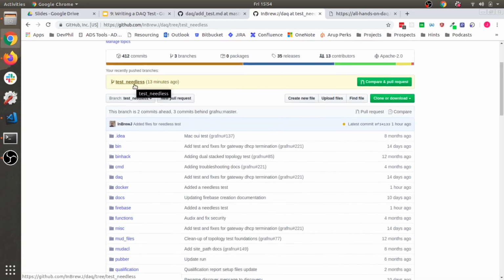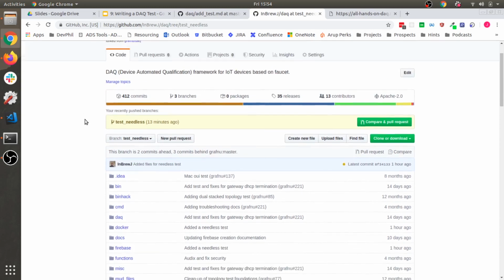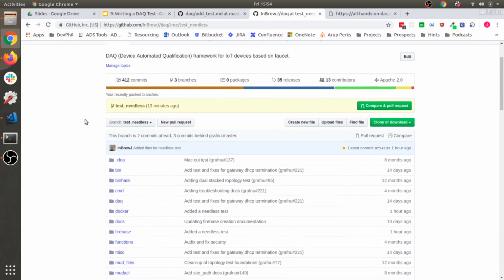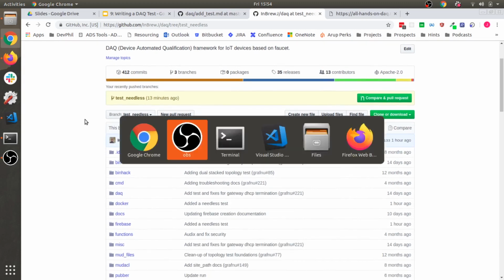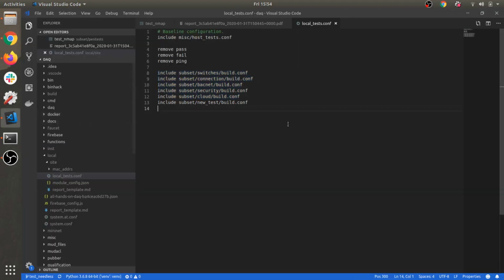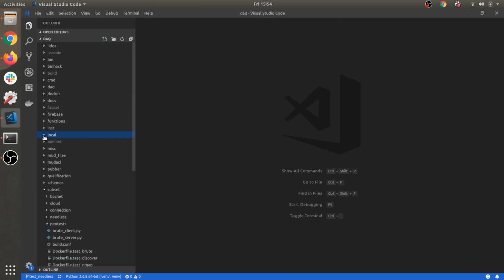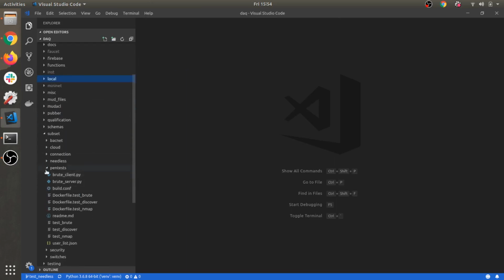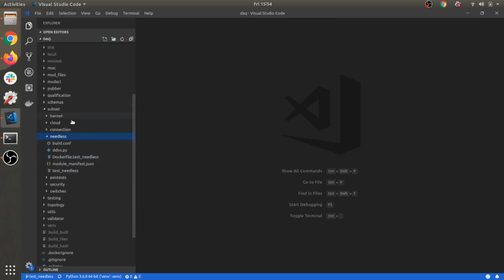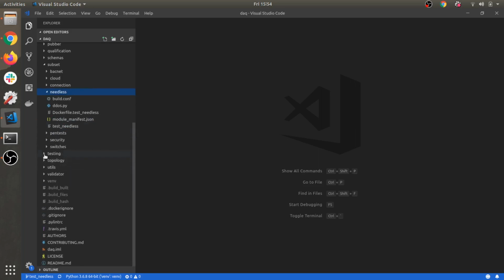And it's going to be called Test Needless, which if you glance at it, looks like test needles, which I didn't intend at the start, but there we are. So there are many ways to write a test, but one workflow could be, so I'm going to be working in the subset folder. So any new tests should be added to the subset folder and tested under the test orgs test.